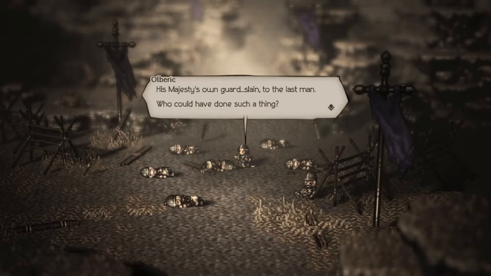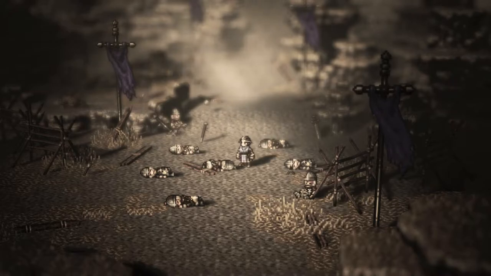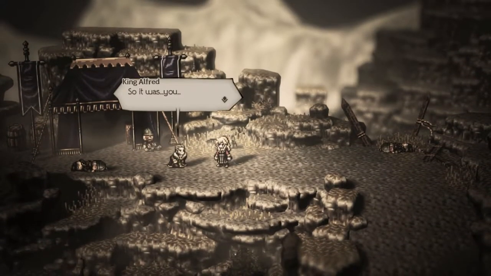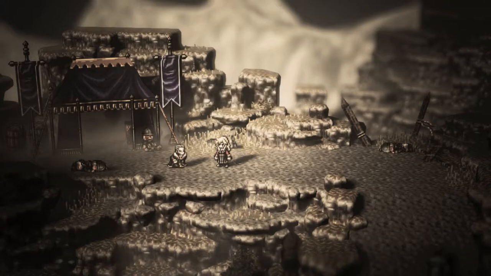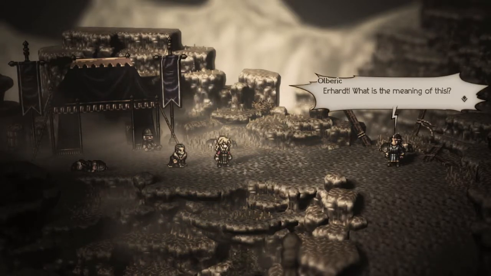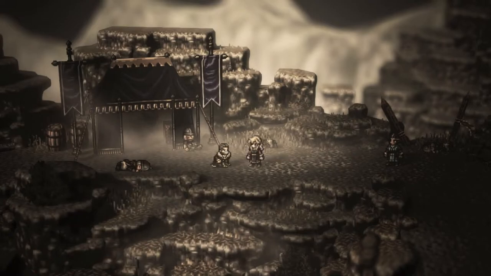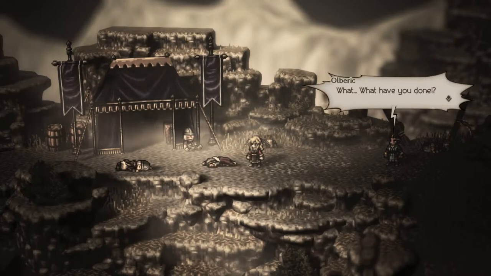Majesty's own guard, slain to the last man. Who could have done such a thing? Erhard, where is Erhard? Was he betrayed by Erhard? Is that what happened? It was you. Yep. My leash. Meaning of this? What? What have you done?